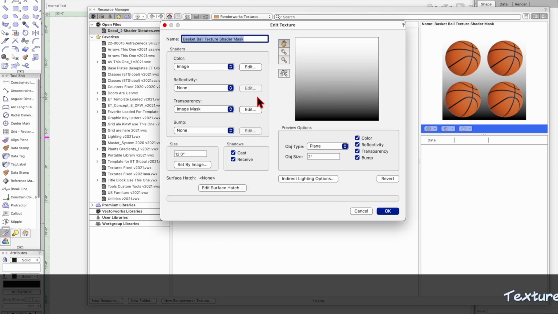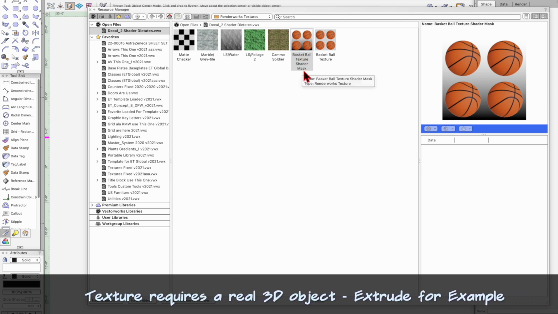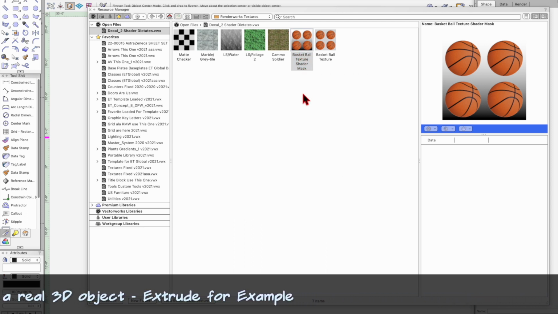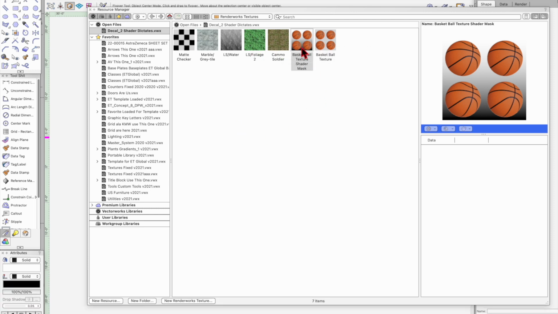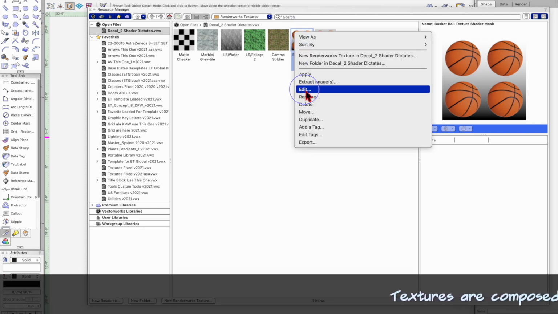I'm going to say edit, but because the basketball is highlighted over here, notice it changed blue to gray. It selected the basketball for me. That's what we wanted in the first place, but this is one of those aggravations you got to watch out for. Click on it once. After you've opened up the resource manager, then you can right-click or option-click to edit it.